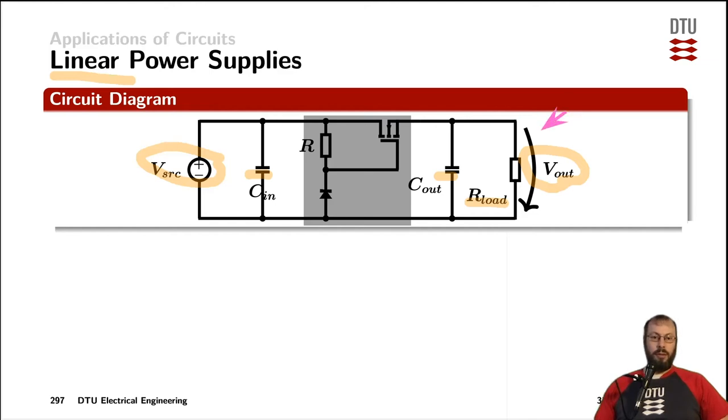Even though loads are often modeled as resistor, they are not static at all. Typically, you would need different resistors to model different behaviors of a load. For example, if you supply a digital circuit like an FPGA, a field programmable gate array, or a microcontroller, or any circuit like an Arduino or a Raspberry Pi, which are basically containing microcontrollers and CPUs, then their current consumption would change quite a lot based on what these circuits are doing.